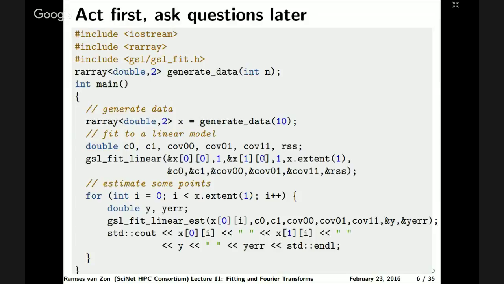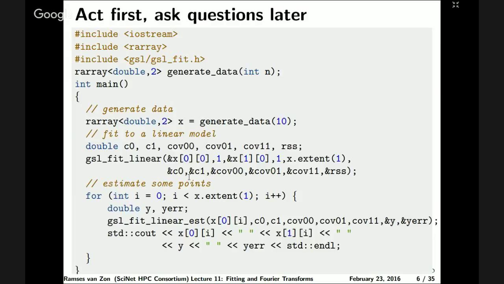fitting procedure. So you could have this be, in this case, column by column. I could have done it row by row, and I can give strides to make sure that all the points are right. But in this case, every next point comes after one another. That's what this one means. The size of the data is extent. And then there's these variables. C0 and C1, as you might expect, are the coefficients in your linear relationship, and the other ones are the covariances and the residuals of the sum of squares. So this gives you the fit.